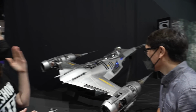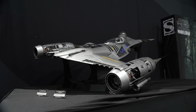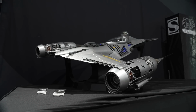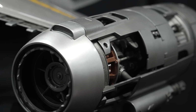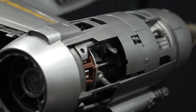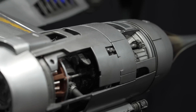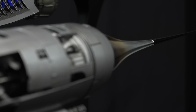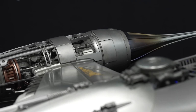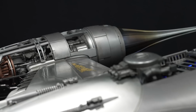Yes, shipping from hyperspace directly here. We were so excited to have this here from Hot Toys' own showcase, and now here at San Diego for the fans to see. Wow, that is a logistical and Herculean effort, literally piecing it out of the crate for display, with all the internal lighting. This is their Mando that they'll be selling. Yes, and their Grogu, inside a perfectly rendered interior cockpit, and the engines as well.